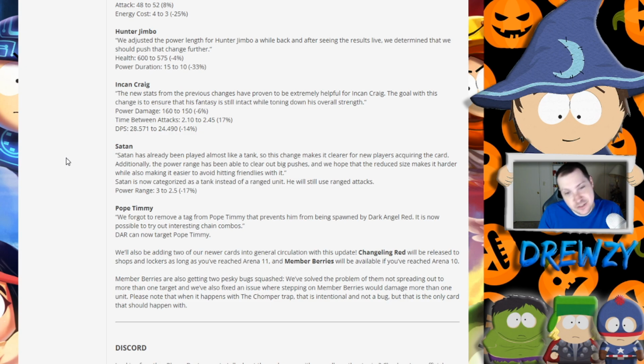And then next Tuesday, some newer cards will be added to circulation, which means they'll be available in all packs, in the shops and things like that. Changeling Red and Member Berries will be added. Changeling Red is available once you reach Arena 11, and Member Berries is available once you reach Arena 10 to get those cards unlocked for you. Member Berries also had a bug where they were not spreading out to more than one target. If you were stepping on Member Berries, it was damaging more than one unit, and that should not happen. But Chomper is intended to do that.